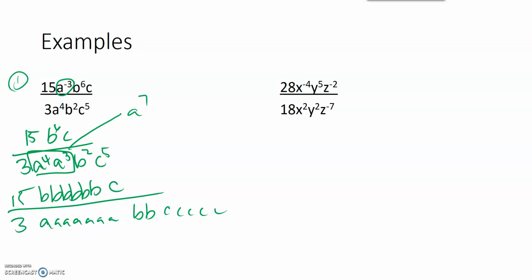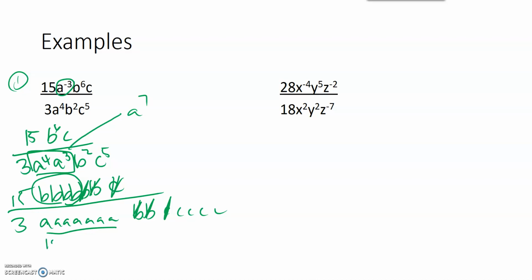Now, I wrote this a little sloppily. You can stack them on top of each other. That's a good idea. Put your variables on top. Since I had so many a's down here, that threw it off a little bit, but this b cancels that b, and that b cancels that b, so I am left with 4 b's up top. And then I can cancel 1 c from the numerator and the denominator.